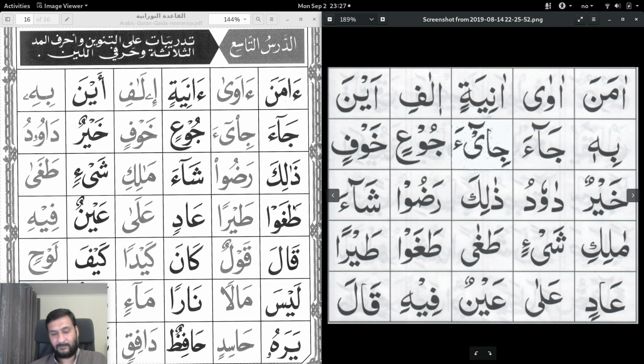Then is sha'a. Then is maliki. Here also maliki. Shay'in.